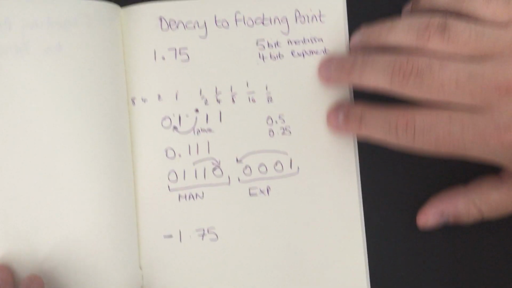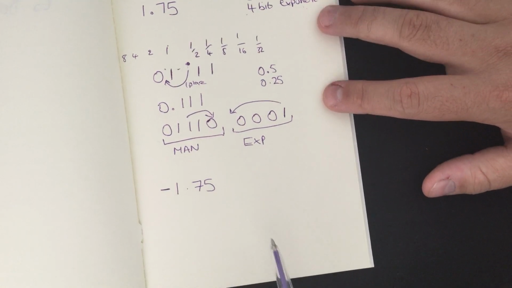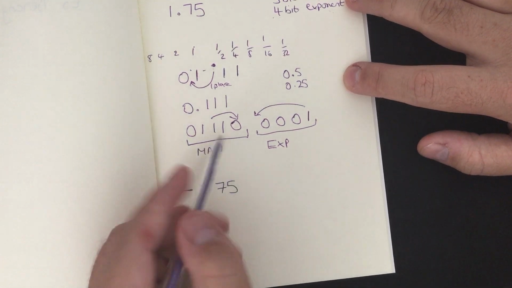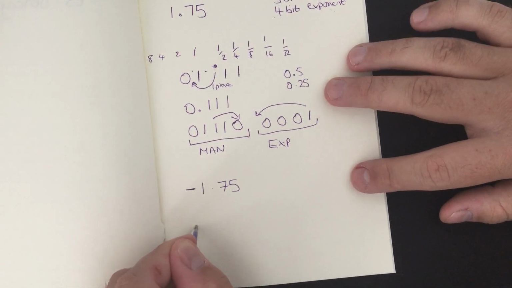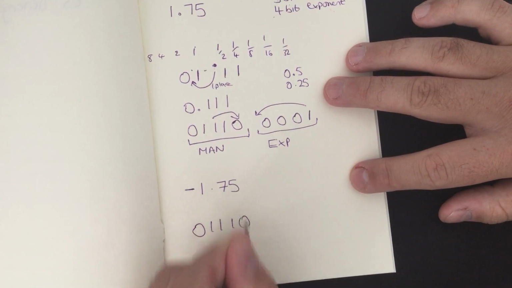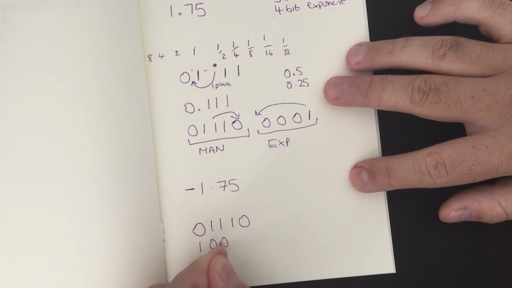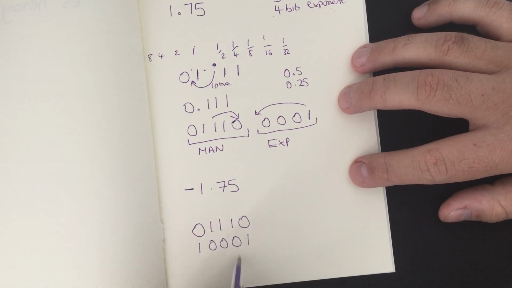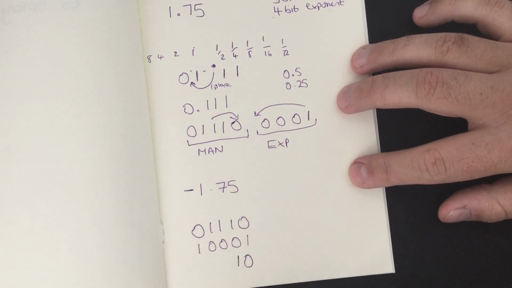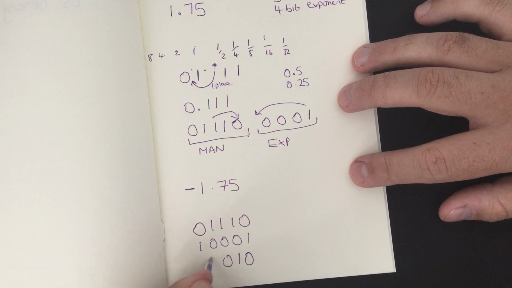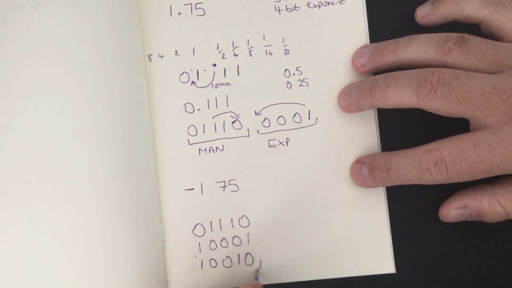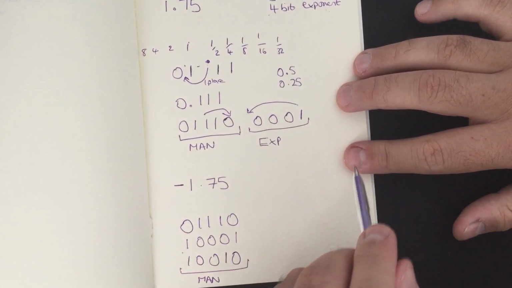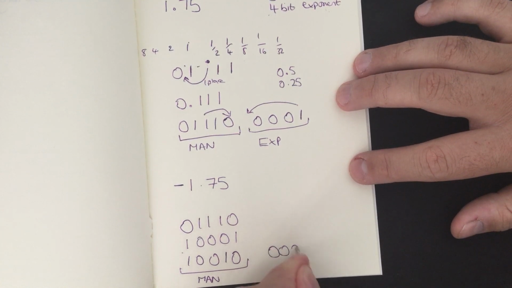That's that. If I was making minus 1.75, everything is exactly the same as what I've just done here. The only difference is we have to flip and add 1 to our mantissa. So we'll do that now: 0, 1, 1, 1, 0. Flip it, 1, 0, 0, 0, 1, and add 1. Remember the shortcut method? Look for my first 0, change it to a 1, everything to the right of it is a 0, everything to the left of it is what was there already. So this is now my mantissa for that one. My exponent has not changed at all, so it stays exactly the same.